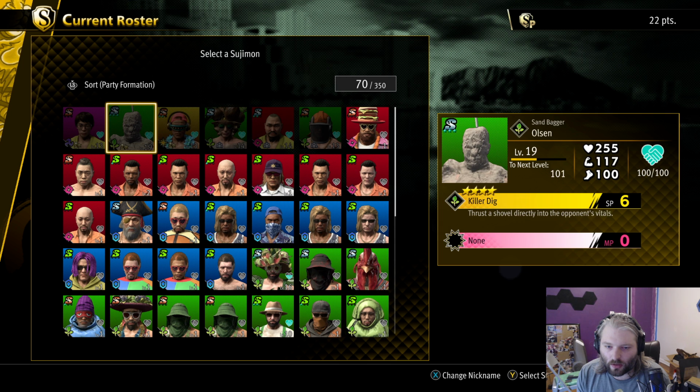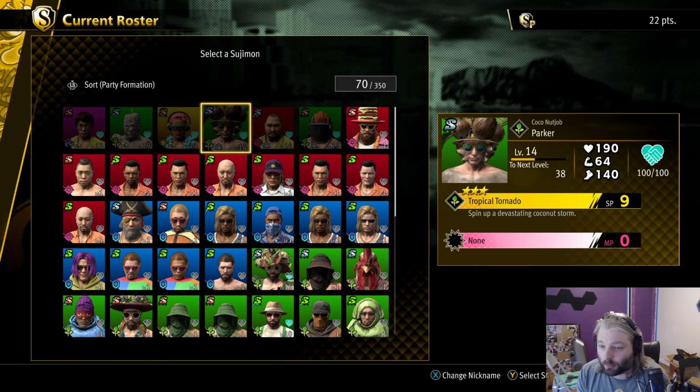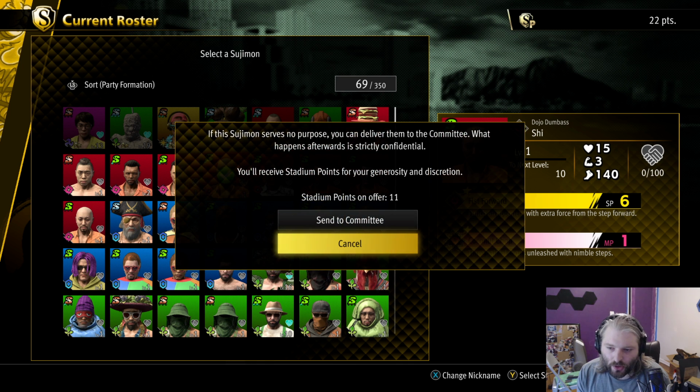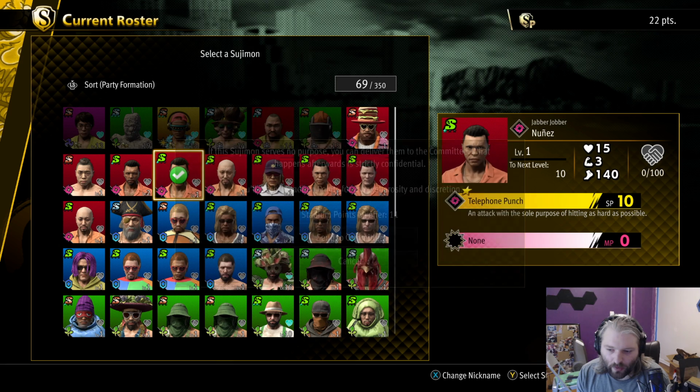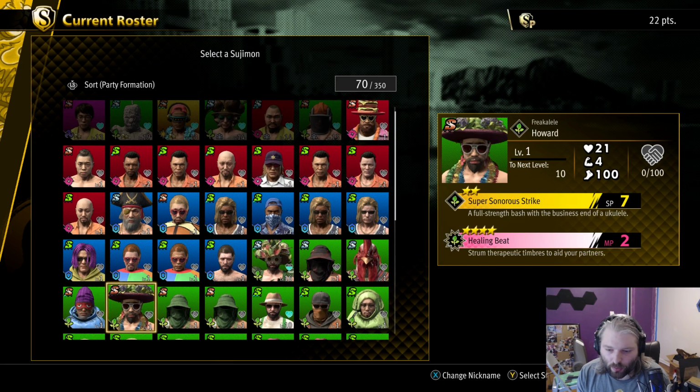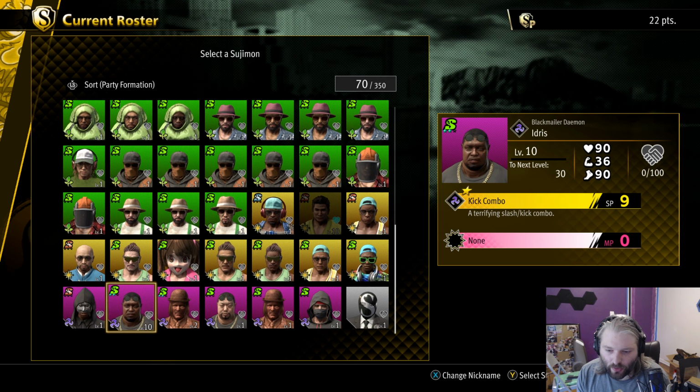Okay, they won't let me. Probably because they're in my party, right? So this guy will give me 11 points, just for having the star on him. And this guy will give me 11 points. So when they have stars, they're going to be worth more. Is there any guy I have down here with more than... This guy has 2 stars, right?